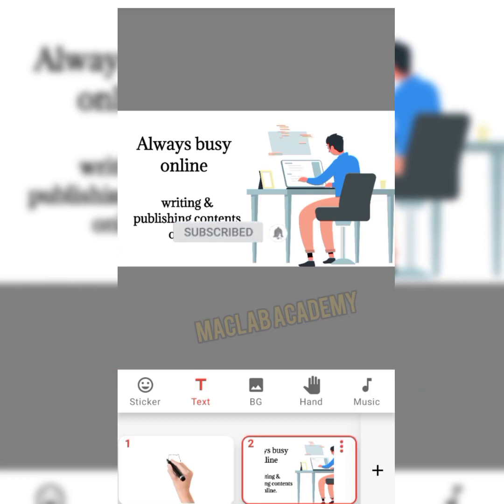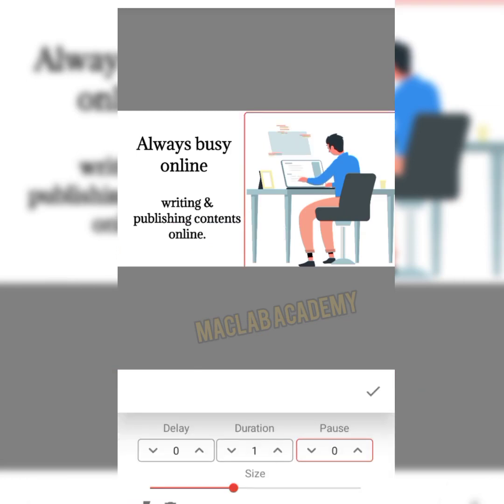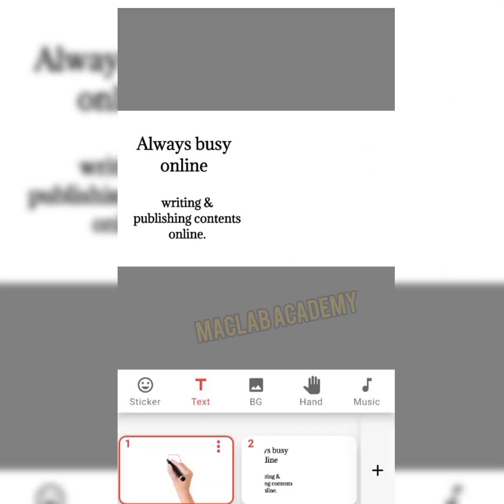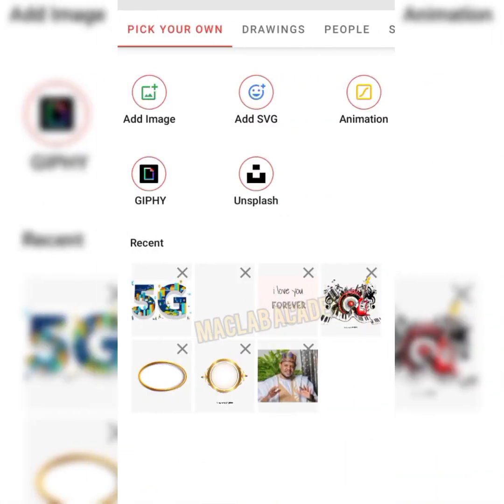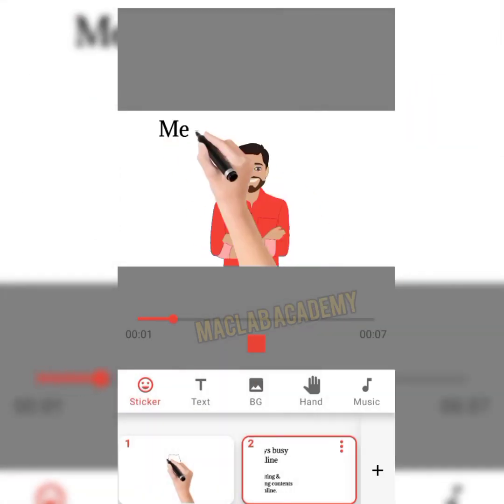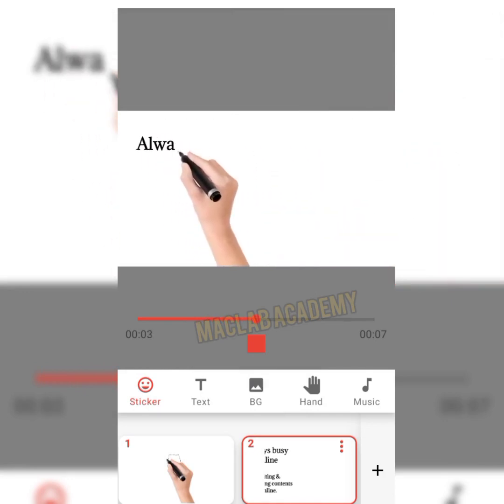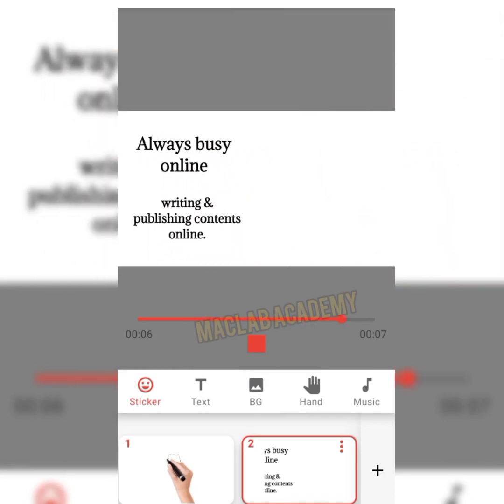Oh well, I think we are going to remove this so that we will allow this to come last, so that it's going to somehow rhyme with the writing publishing content online. All right, so let's delete this and insert it again. The implication of doing this is that when you click on this, Meet Mac, a blogger. Always busy, researching, writing, and publishing contents online. You see that? After writing this, it's going to move straight to writing and publishing contents online instead of bringing out the image before writing the stuff. So it makes the whole thing kind of messed up.